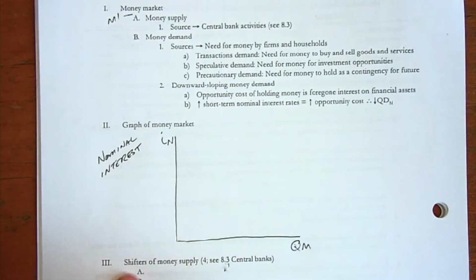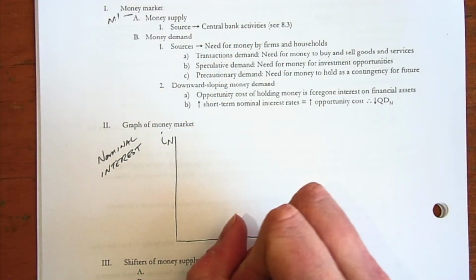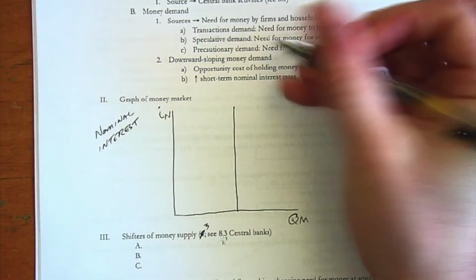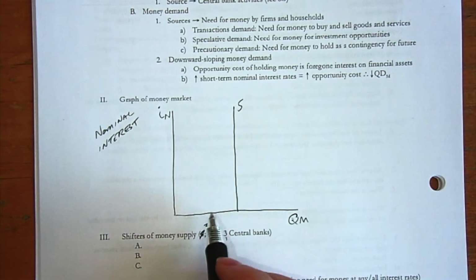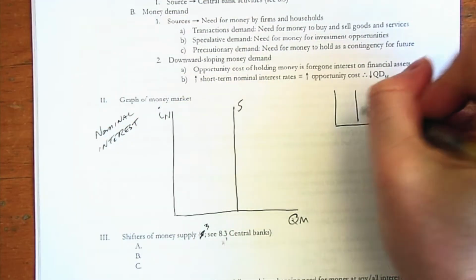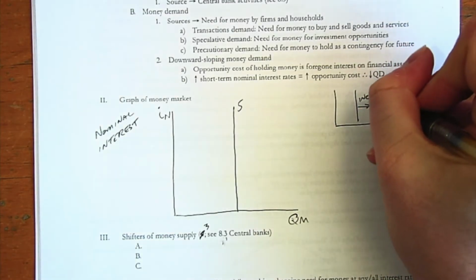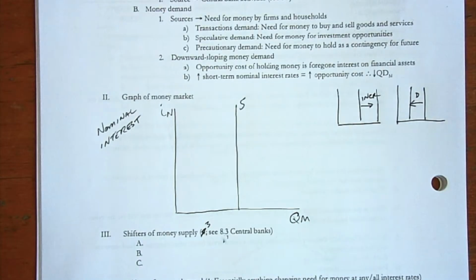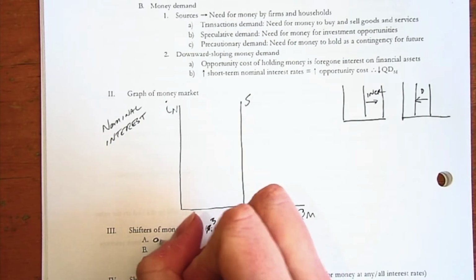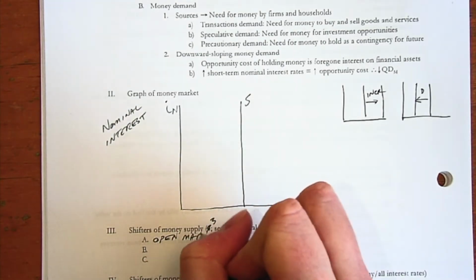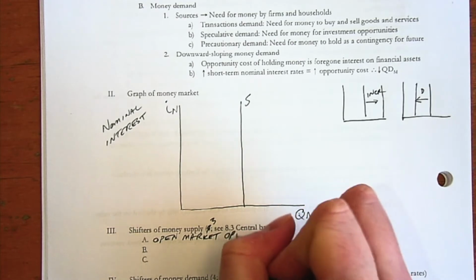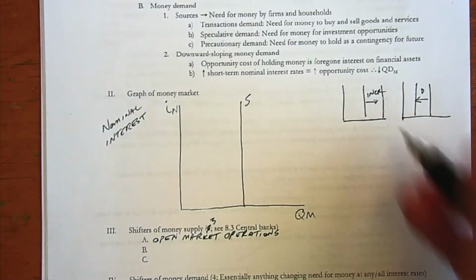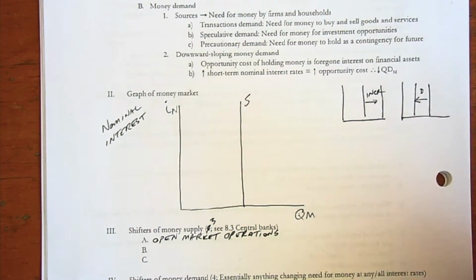There are three of them, in fact, shifters of money supply. So this actually should say three shifters of money supply. But these three shifters of supply are just going to change the supply left and right. So for example, an increase would be to the right, and a decrease would be to the left. And so if the Fed does open market operations, that could change the money supply, right? Because we learned in the previous video that if they buy bonds, the money supply gets bigger, and that would be a shift to the right. Or if they sell bonds, that would get smaller, a shift to the left.